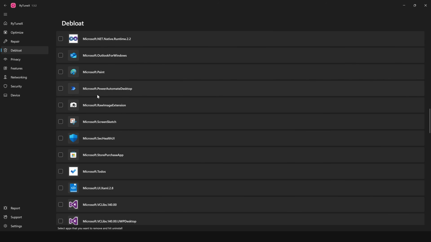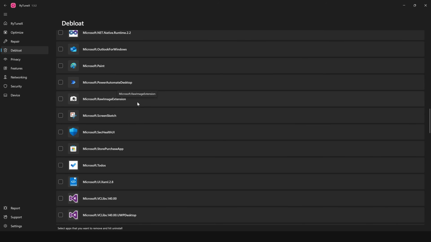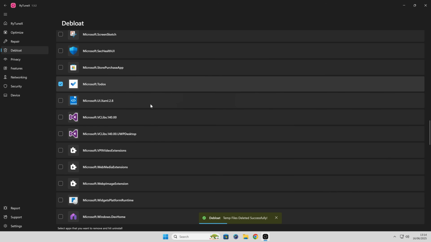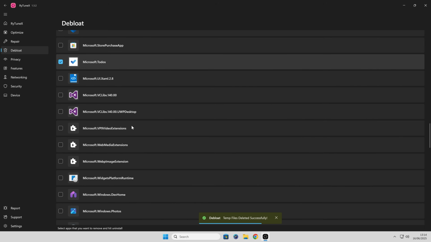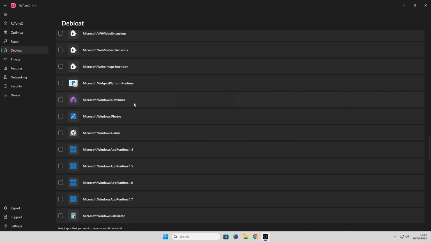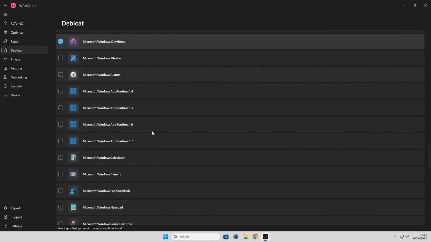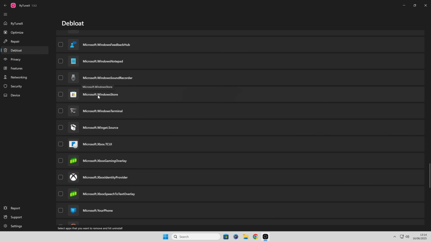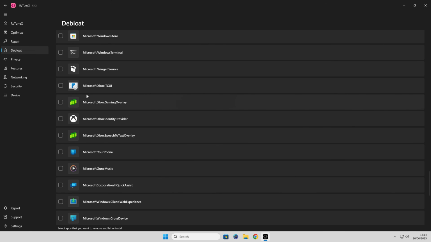Again, just go through and get rid of things that you don't necessarily want. You don't have to be particularly ruthless. The choice is entirely up to you. That's the beauty of this. You do have that user selection, so you can get rid of things that you don't want, keep things that you do want, or if there's something you're unsure about, just leave it the heck alone. So again, things like the Windows Store, if you want to get rid of that, you can. Terminal, Winget, Source, ideally you want to keep those, I guess, but again, it's your choice.